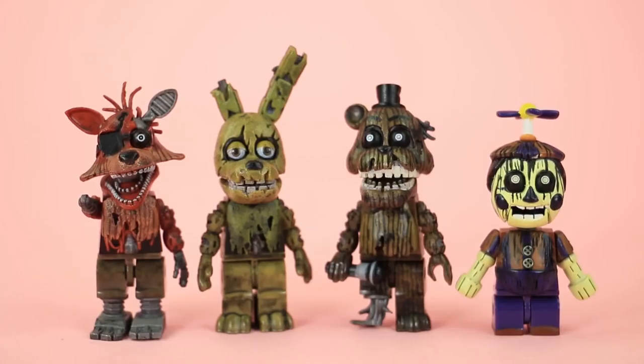Here's a look at Phantom BB alongside the other Phantom animatronics, and Springtrap thrown in just to fill out the Five Nights at Freddy's 3 lineup, as it were. At least so far what we've gotten from McFarlane Toys. Five Nights at Freddy's 3 has definitely been the least represented game in their sets. We've gotten 4 things, but 3 of them were just the small little one-offs, so only have these 4 characters so far. We'll see if any future waves give us the rest of the Phantom animatronics. I would like Phantom Chica just because she's a ridiculous watermelon.